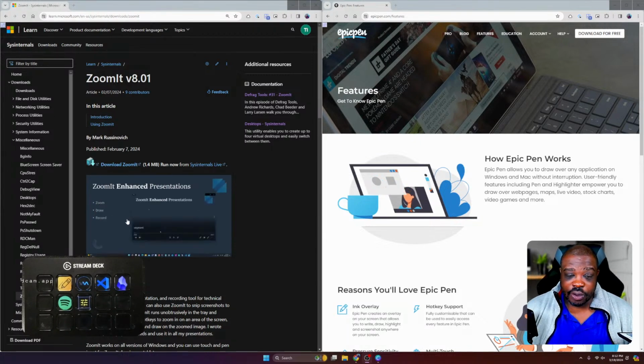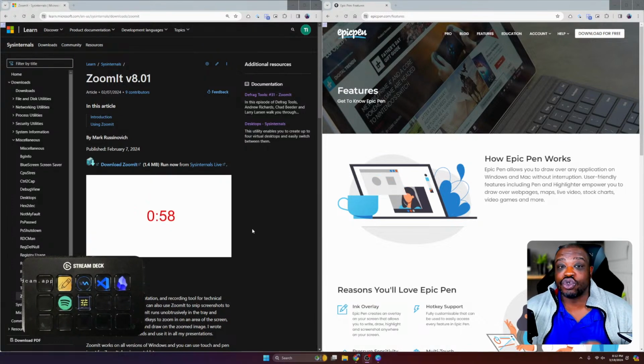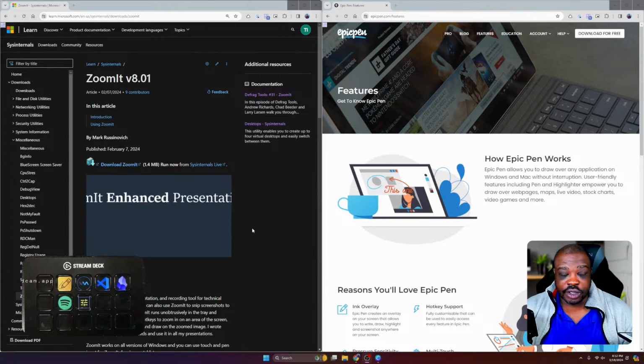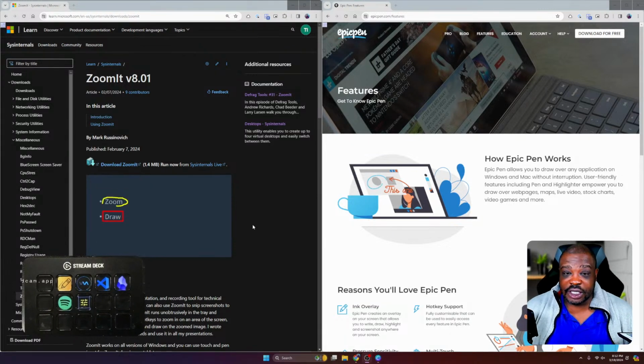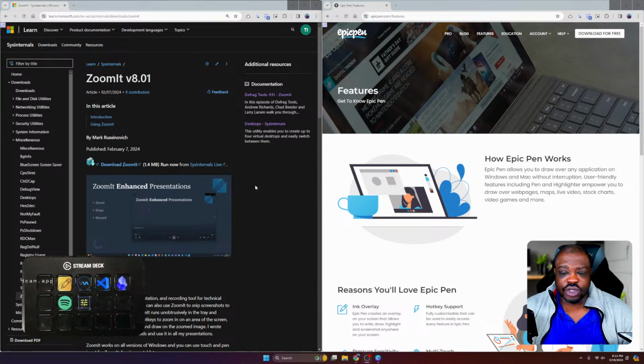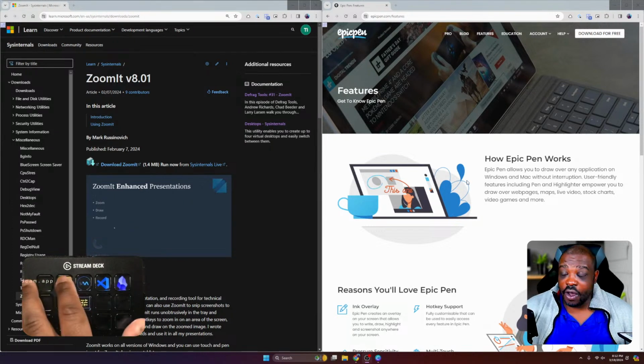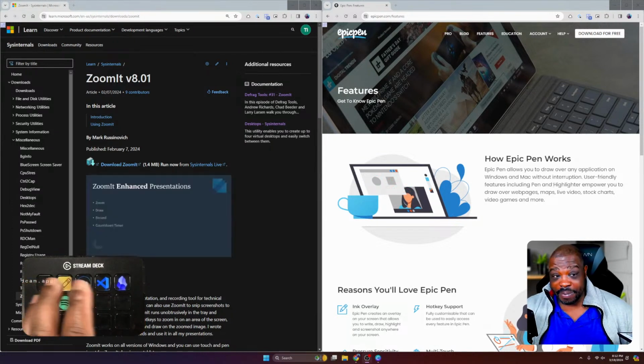And what you're able to see quickly is a little demo of you being able to draw on your screen. So if you're casting, doing your live streaming or recording, it makes it very easy for you to draw, whether it's with a virtual pencil or a rectangle, certain shapes. And on the right hand side, this is Epic Pen.